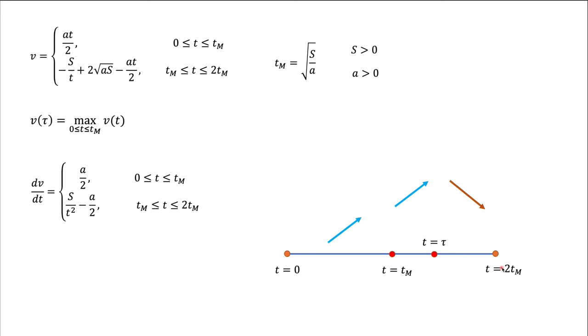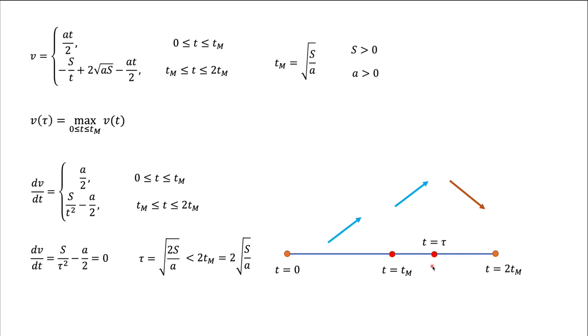Now here I want to make a comment. If you see here on this plot, I put tau between tm and 2tm, but we didn't really show it yet. From just simply looking at what I just said, this tau potentially could be beyond t equals 2tm. But to figure out where this tau is, let's just find where it is. It happens to be when the derivative is 0. So s over t squared minus a over 2 equals 0. And it's not difficult to see that t is the square root of 2s over a. Now, this value is less than 2tm, which equals 2 times the square root of s over a. So I did put this point in the correct spot.